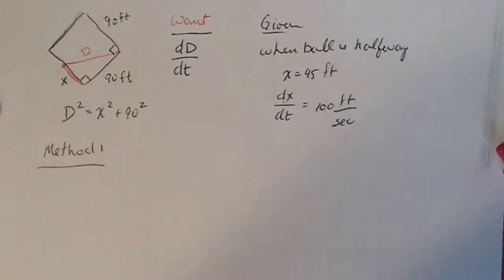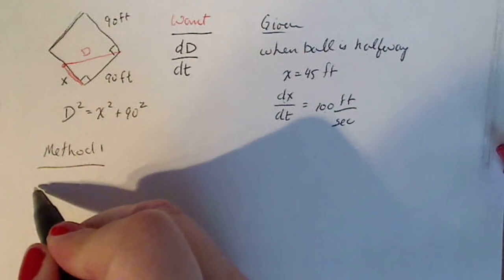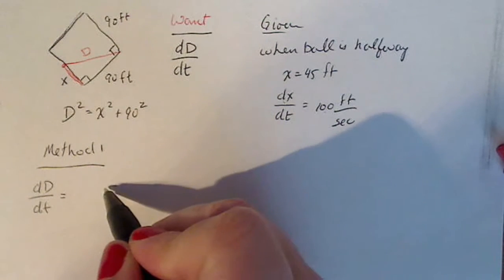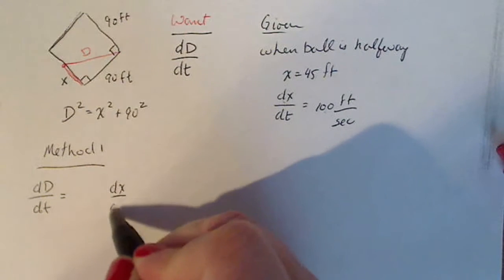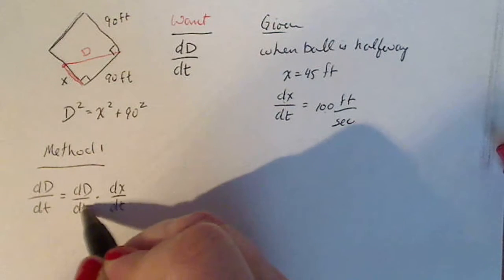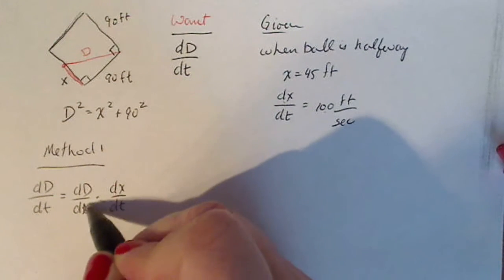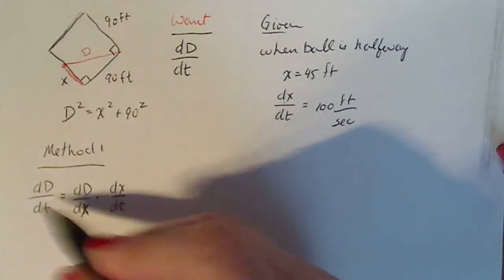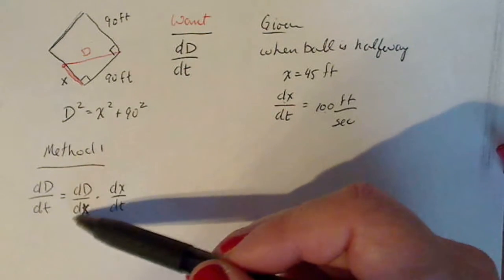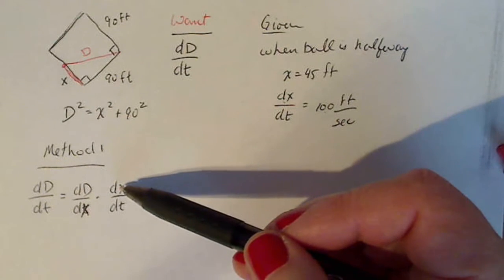It depends on your instructor if you know what the chain rule is, but you can actually relate rates together to understand how the chain rule works. So in this case, I have dd/dt, and I have dx/dt. If I use the chain rule, I know that dd/dx times, I'm sorry, that should be an x, dd/dx times dx/dt is going to give me dd/dt. So the idea here is these dx's will cancel.